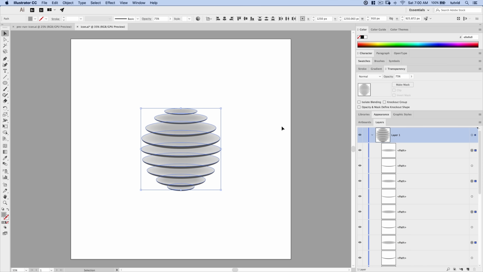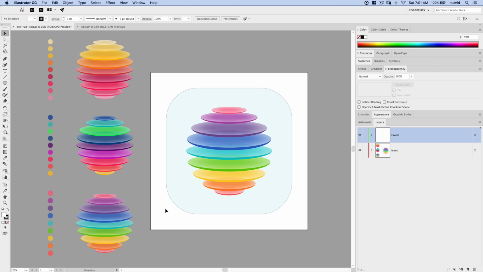So they're all going to be just a little see-through. That means you can see the disc below it through that disc. That's awesome. All right, let's begin adding some color to this. Which color scheme should we go with? I guess let's just stick with the good old original here. I'm going to highlight these colors.